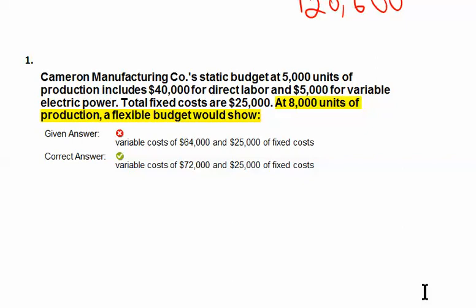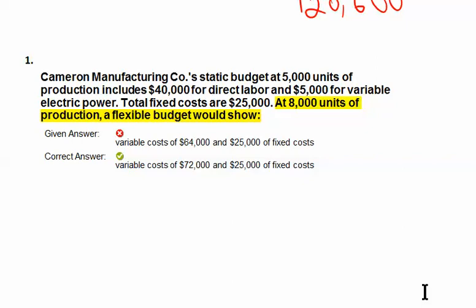Now, the fixed costs are going to be the same regardless of the level of production. The things that will change, as we learned in the previous chapter, would be our variable costs. Direct labor, direct materials, variable factory overhead, and so on and so forth. So we can read on now that we have this in our mind. We're going to have to know how much we have in variable costs based on the number of units we're going to sell. And we're also going to have our fixed costs.